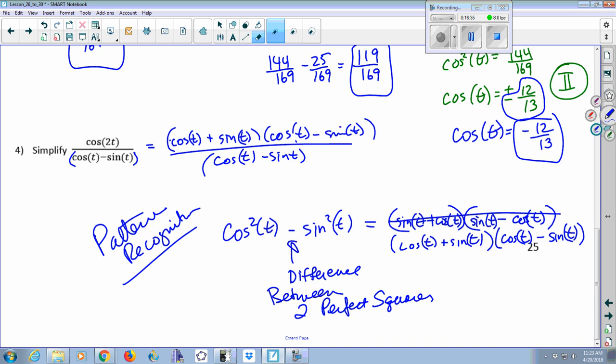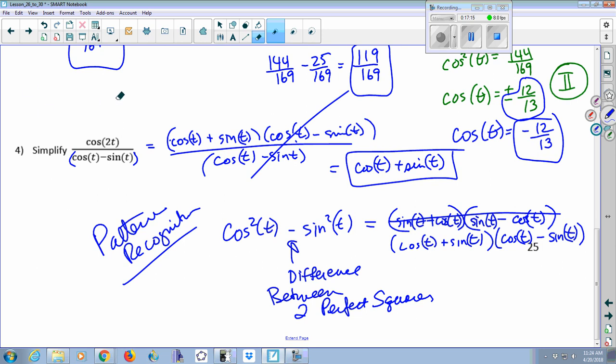Now you see you have two factors in the numerator, and you have a common factor in the denominator. There's your fancy form of 1. And so your answer is cosine of t plus sine of t. So that thing simplifies to just that sum. Okay. Factoring is one of those key ideas for how you prove identities. This is a situation where your factoring comes in handy. Way back in algebra, you're like, when am I ever going to factor? Oh, we'll be factoring your little fingers off for the next year in calculus. Doing a lot of factoring.